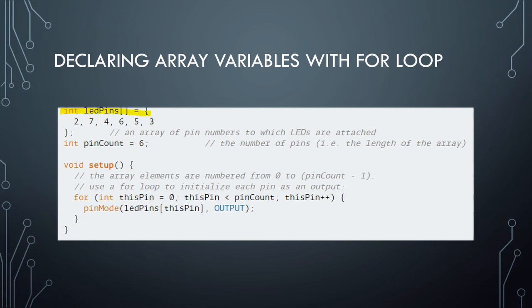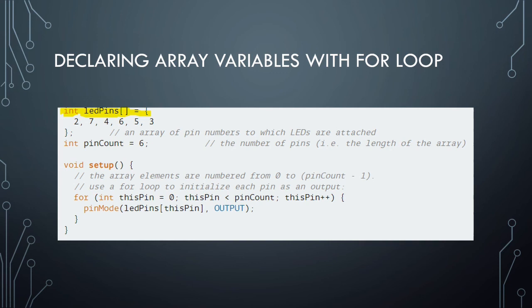We're saying that everything in here is going to be an integer. And we're going to call our array LED pins. And you'll notice there's nothing in these brackets. We're not declaring the size of it. We're just going to plug in our variables and let it automatically calculate. So again, this is kind of the error-proof way if you're declaring everything in the beginning. That way you don't miscount.